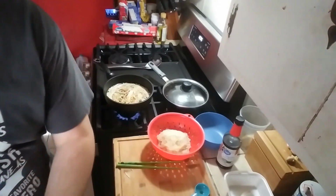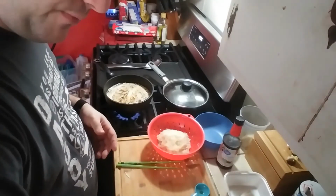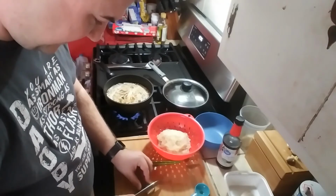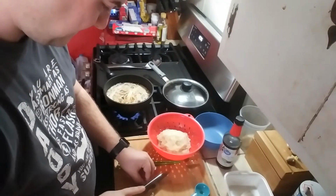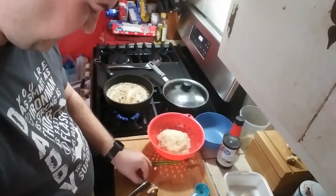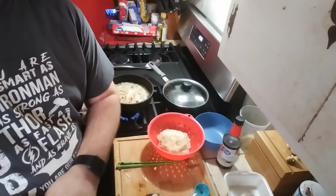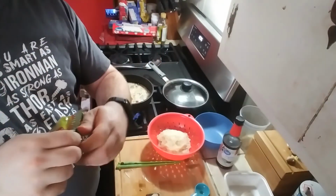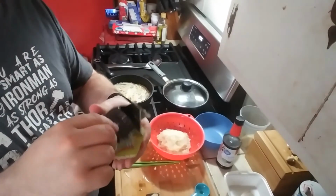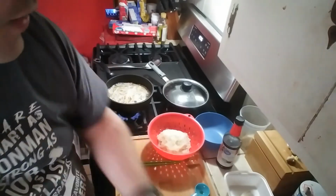Now then, it's time to start building our plates, and it's only been just a couple of minutes. Okay, so to start building your plate, I take one of these mushrooms. We are just going to slice it. Ooh, they're still a little hot. Like so. Okay, we're going to set those aside. We're also going to grab 2 pieces of nori that I just buy in packages like this. And the reason why I buy it in little packages like this is because you don't have to worry about as much waste, and these packages are pretty cheap.